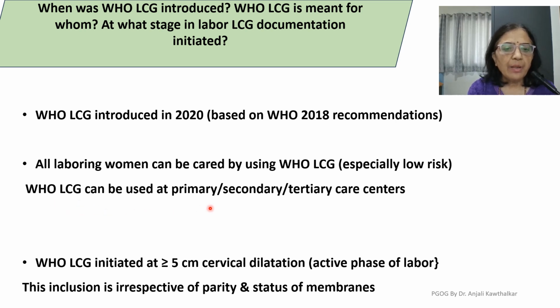It can be used at primary, secondary or tertiary care centers. It is initiated at greater than or equal to 5 centimeters cervical dilatation, because LCG defines the active phase of labor whenever cervical dilatation is greater than or equal to 5 centimeters. This inclusion is irrespective of parity and status of membranes.